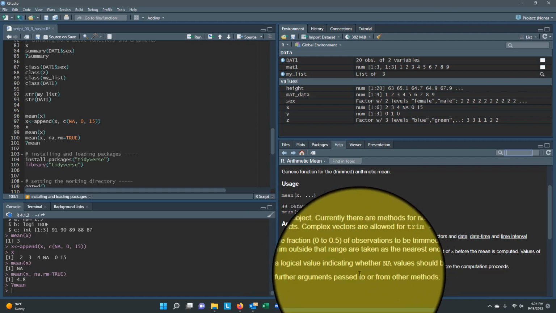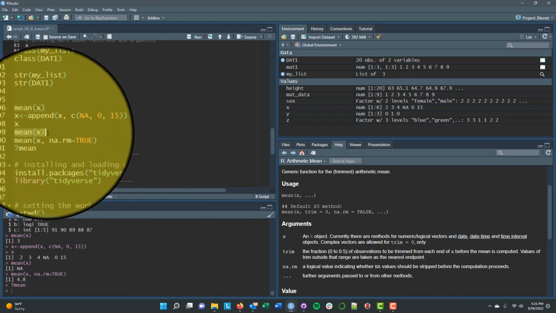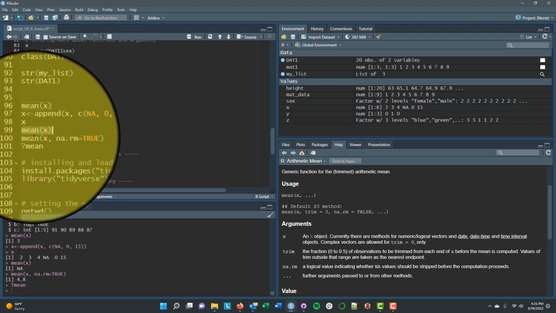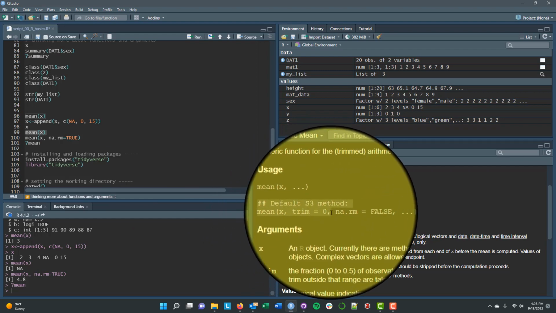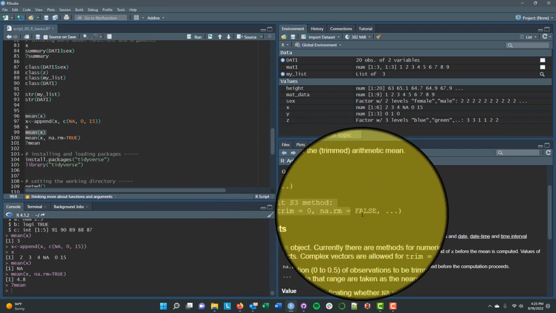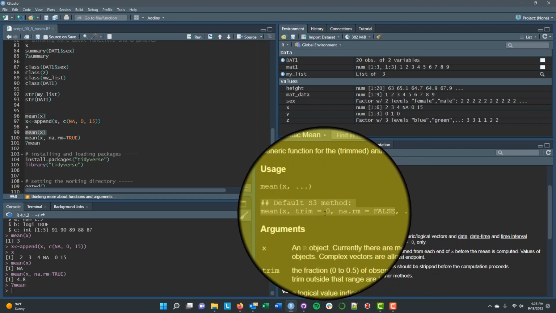So this is something important when you're looking at R code in the future. Not all of the arguments have to be written every time. There are going to be certain defaults that are included when you run that function. So you can see that by default, the mean function sets trim to 0, so no values get trimmed. And it sets na.rm equal to FALSE because it assumes you don't want to exclude missing values. For instance, maybe you want to know if a missing value gets in there, and then you want to stop the calculation and go back and look at it.